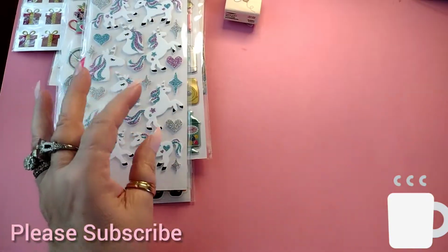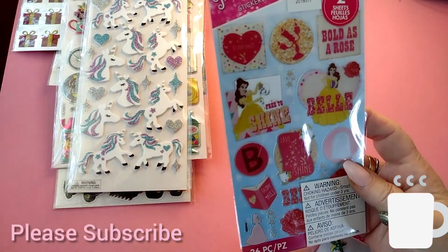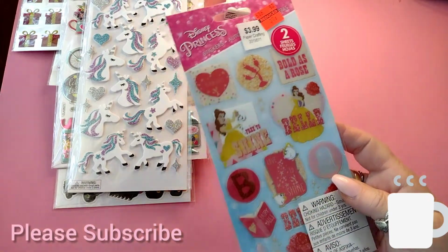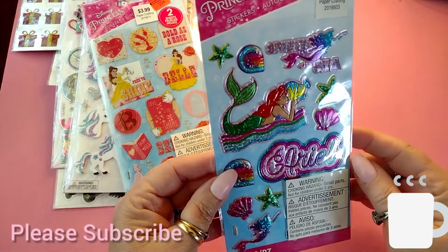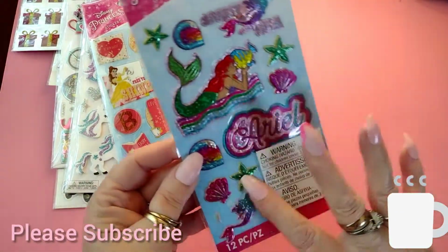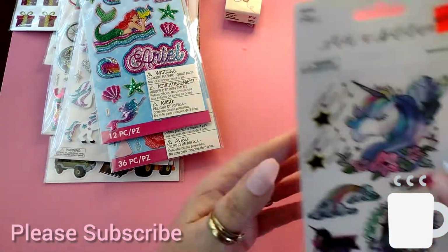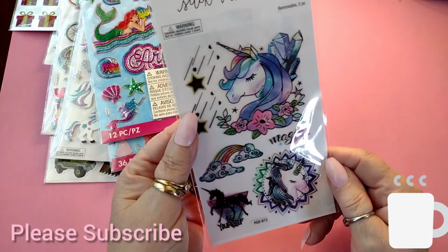Very cute. I picked up the Belle stickers. These were 99 cents. You get two sheets. And this is the Disney princess. So I got those. And then I got Ariel, the Disney princess stickers, 99 cents. Isn't that pretty? Oh my goodness. That is just absolutely gorgeous. So those are regular $3.99. Then I found this one. It's the unicorn, 99 cents.